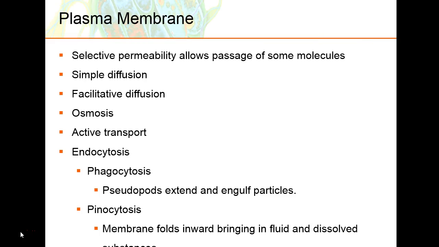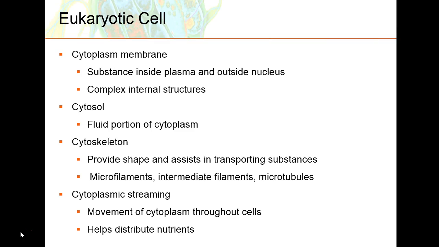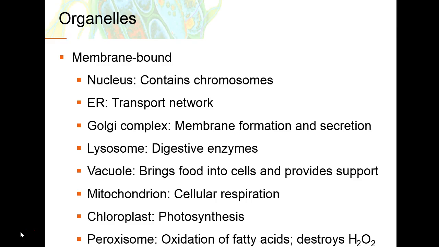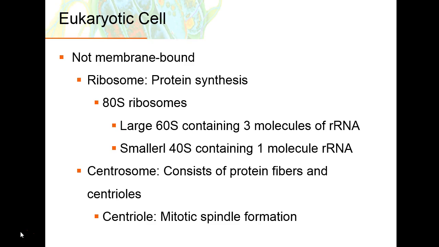We still have movement across the plasma membrane in a eukaryotic species, except now we do have endocytosis. And remember from A&P, endocytosis is where you are able to take something from the external environment and bring that to the inside of the cell. Eukaryotic species, of course, do have the cytoplasm, which is that fluid-filled portion. Here is a list of all of those organelles that we are not going to cover.